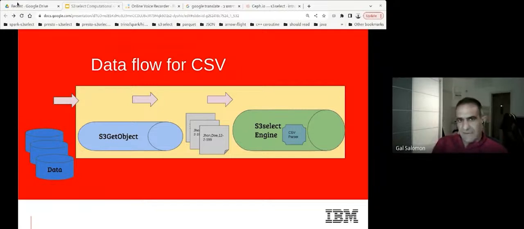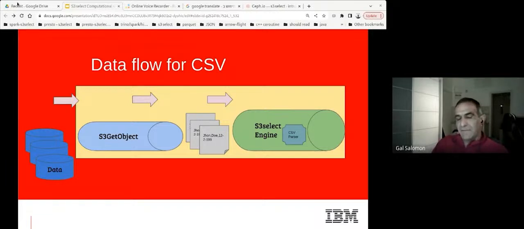You need to understand that upon processing a query, for both formats, CSV and JSON, you have to read the whole object. So in case you have a big table of one terabyte, and it's a CSV or JSON object, you have to read all of it. Even if you need only a small portion of it, in order to know that, you have to scan the whole object. That's the sad story. That's why pushing it down is much better.